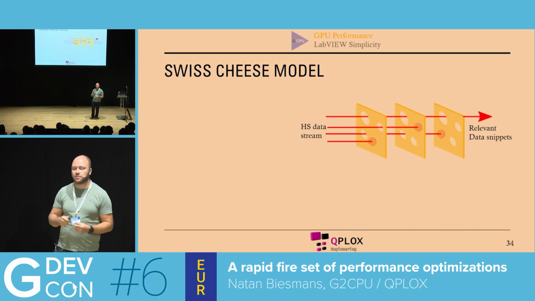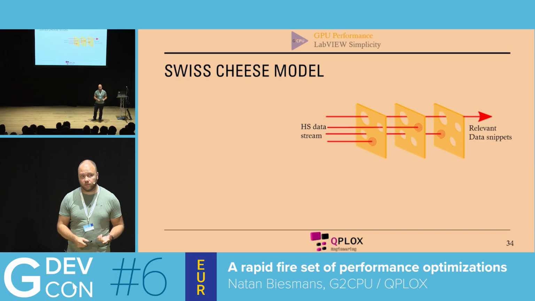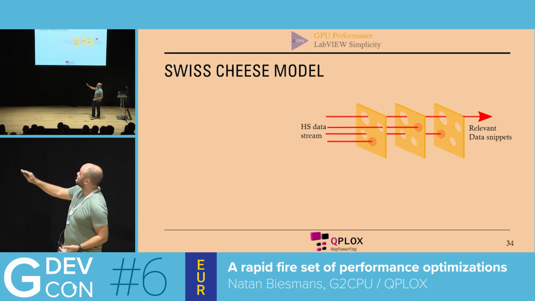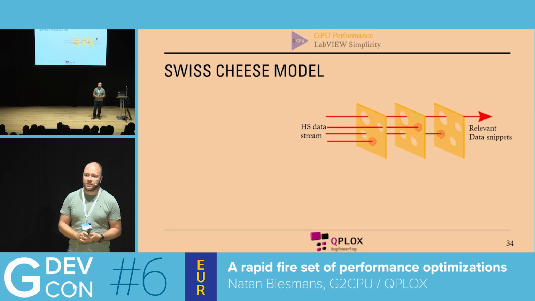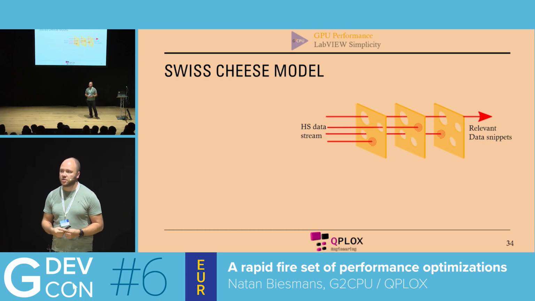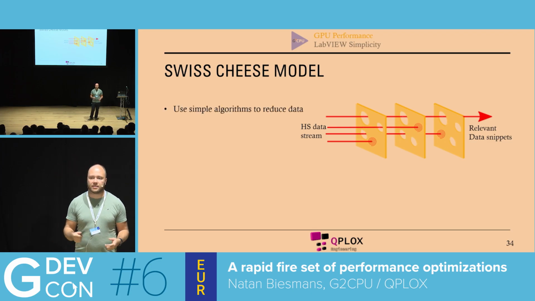And we can use something similar here, where instead of having one big algorithm which does all the work, which is extremely expensive and needs a lot of processing, we can say, hey, we're going to add really efficient algorithms at the beginning to weed out 99% of the data that we don't need, and that 1% can go on to more complex, more expensive calculations. So instead of trying to do everything with one algorithm, we can be smart about it and just layer it up.